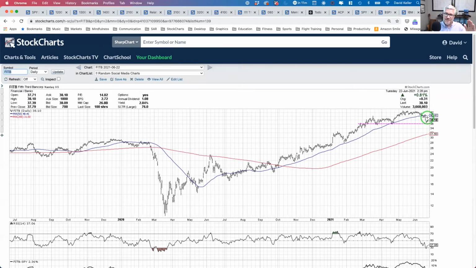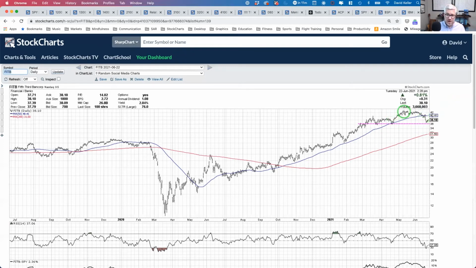You accelerated into the high in April, and then we've really been in a consolidation range as it's been more rotational, right? Things have been working, things are not. You'll find the value sectors work one day and then they don't. You'll find the growth sectors at the bottom and then they're on the top of the list the next day. So it's been more choppy, rotational around these different things. So while Fifth Third Bank is no longer going up, I would argue it's not really going down yet. It's just not going higher, right?